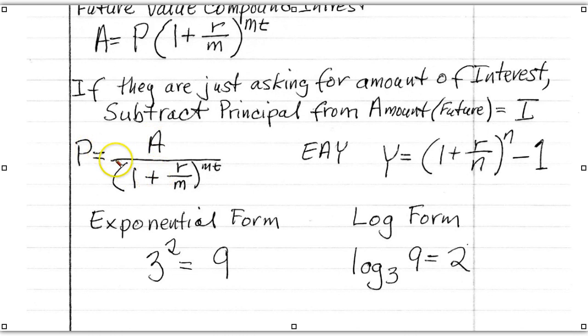And it's the same as the one above, where this is the rate, this is the number of times it's going to be compounded in a year, and then this is the number of times compounded, and T is the number of years. This is one of our quiz questions. What does, in the other book, they're using an N for this, but I think it's a little more clear this way.